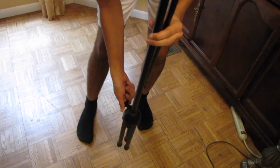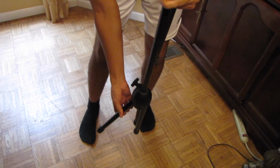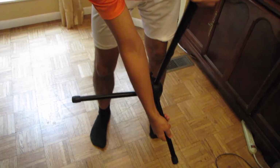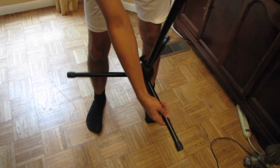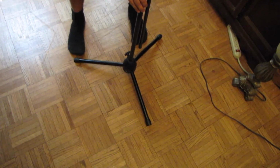And then you want to make sure you open up the legs completely. That's how you know that it's going to be stable. If you only open up partially, it's going to pretty much move around a bit, and you don't want that happening. So now that we have it open, we place it flat, we loosen the screw on the top.